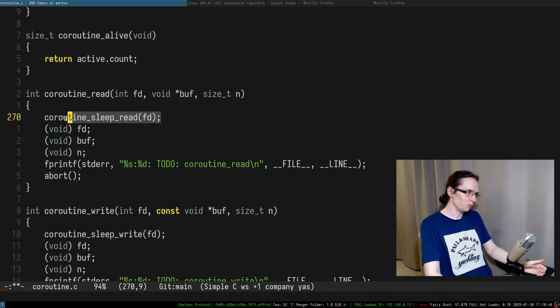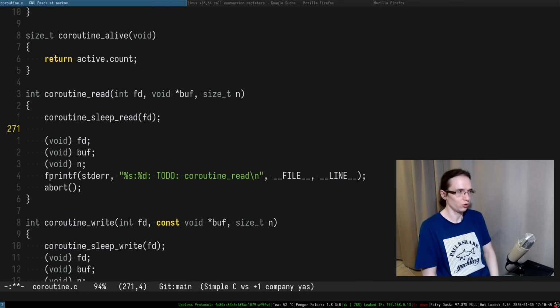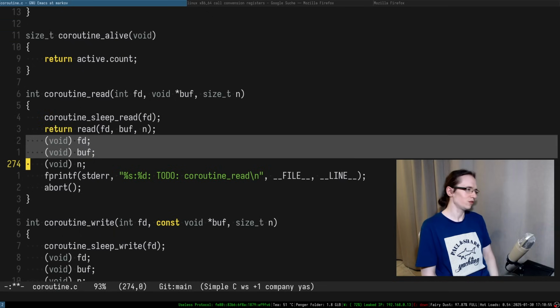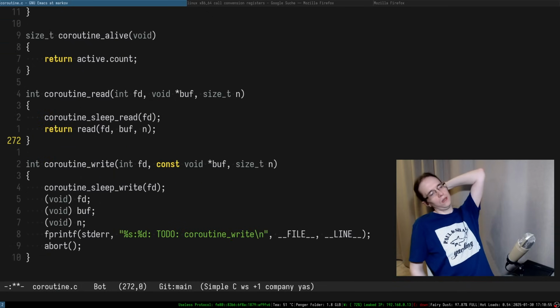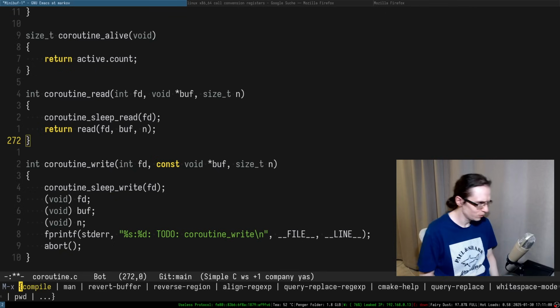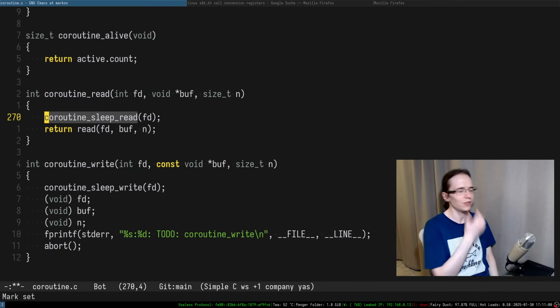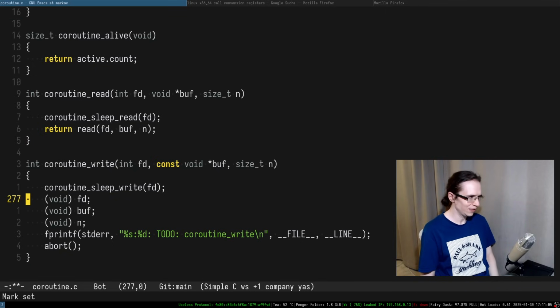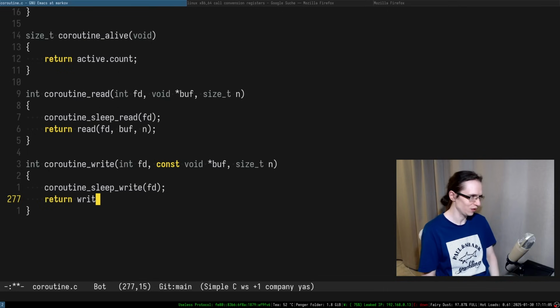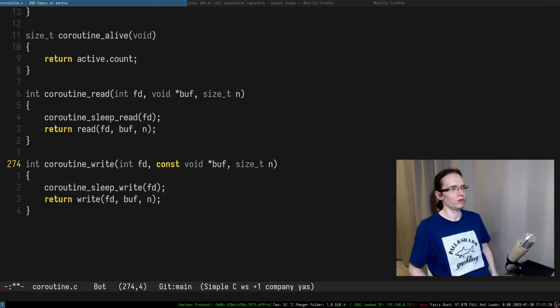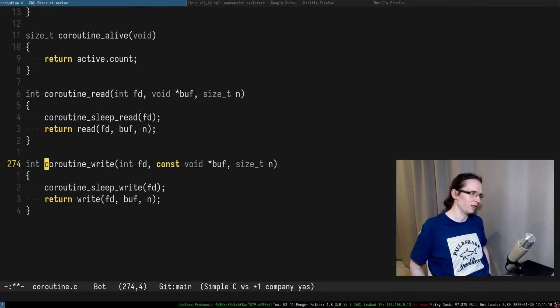And as soon as we get back to here, that means the read or write operation is available on that file descriptor, so we can actually try to perform it. So what we're going to do in here is just fd, buffer, n, and we can effectively just return this entire thing. Actually, that's it. All right, so if we move all of the heavy lifting into these things, what is left in here is just calling all of these things and forgetting about them, and then you are the one who's going to be handling all of these errors and so on.